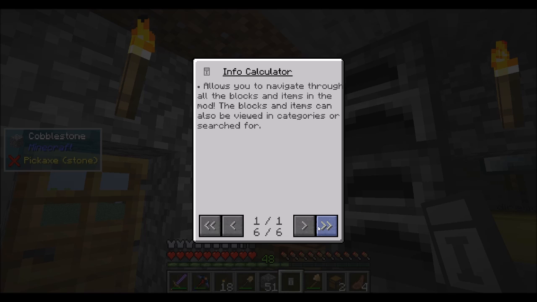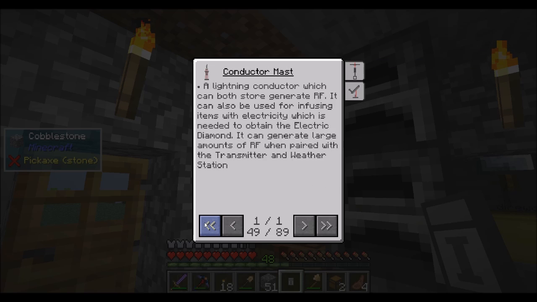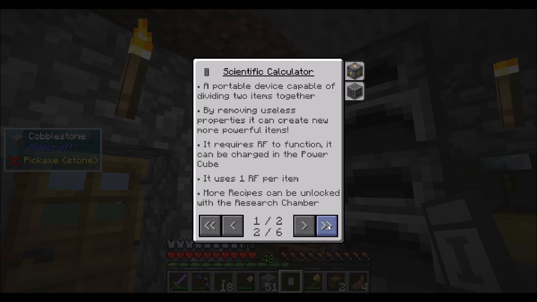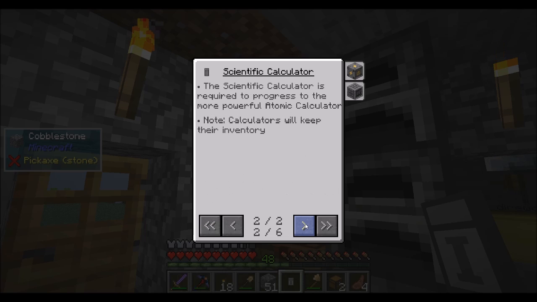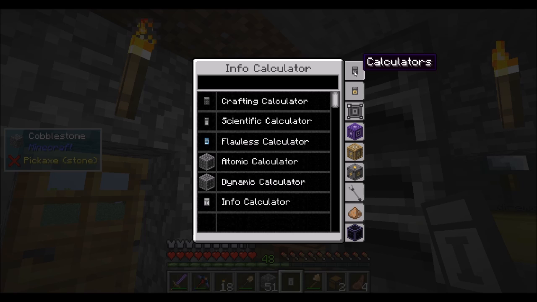Oh, I see. So these big buttons change the pages. That's interesting. So like calculators, there's 1, 2, 3, 4, 5, 6 calculators, right? So crafting calculator. If we want to see about the scientific calculator, which is the next one, it's this one. But then this changes pages there. That's cool. Scientific calculator, flawless calculator. It's a pretty neat guidebook. I like it.